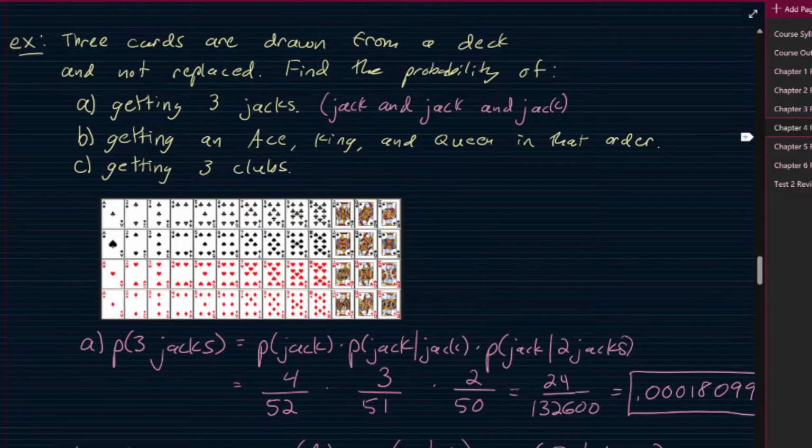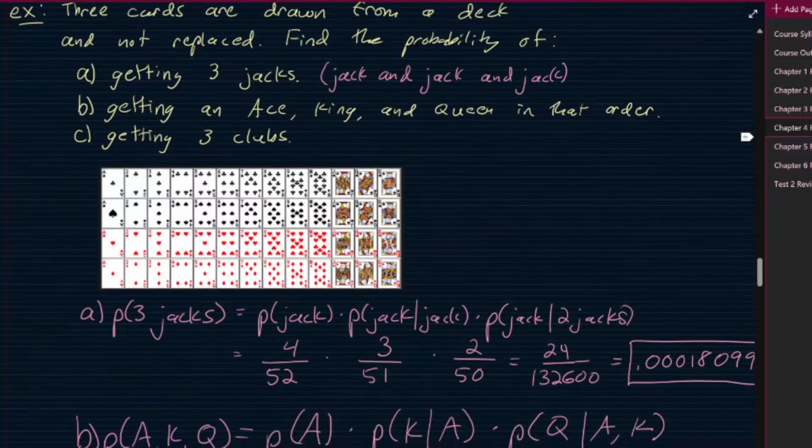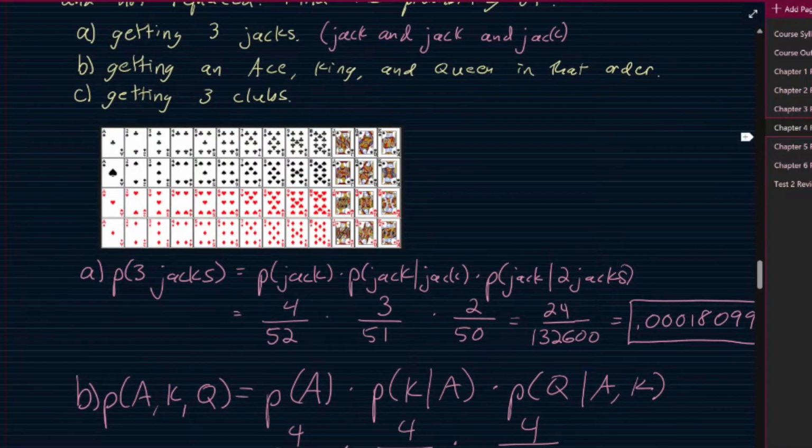And I'm trying to write some of the notation there to help it make a little bit more sense. And then again, you just multiply them together. That's what the multiplication rule says. And it implies multiplication, or "or" implies addition. And same thing for the other ones as well.